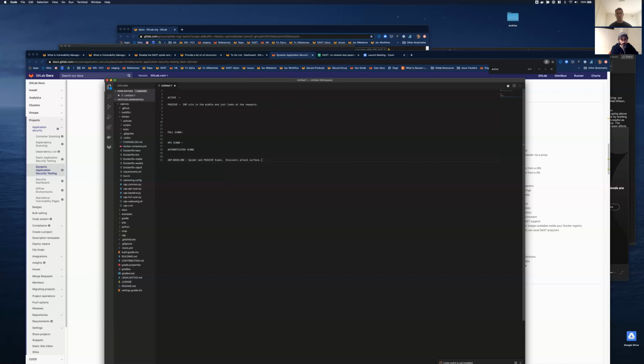The thing about the Zap attack surface, or finding the attack surface, is it also makes post requests to forms.